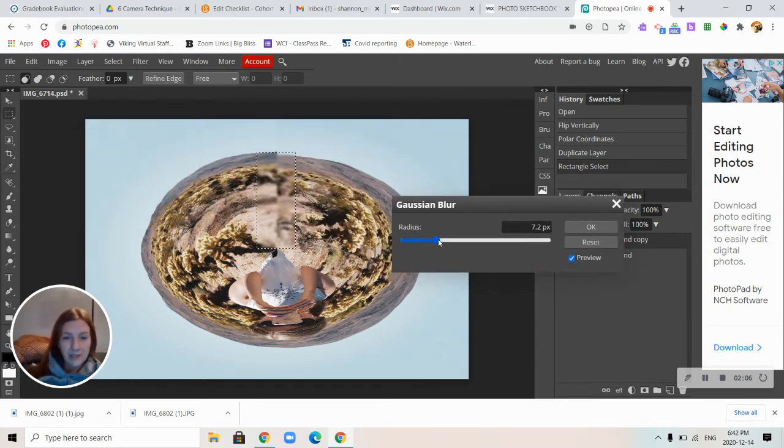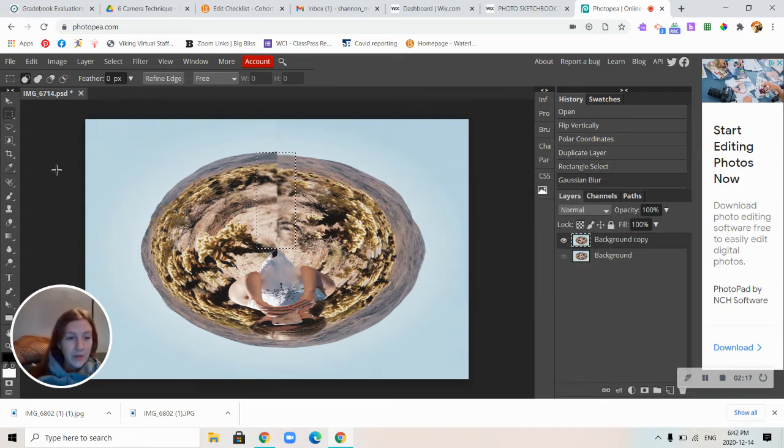Choose a pixel range that won't be too obvious. I'm going to go for 4.3 and hit OK.